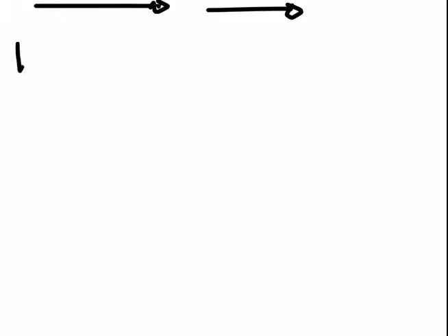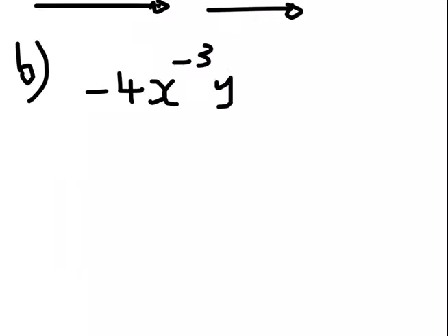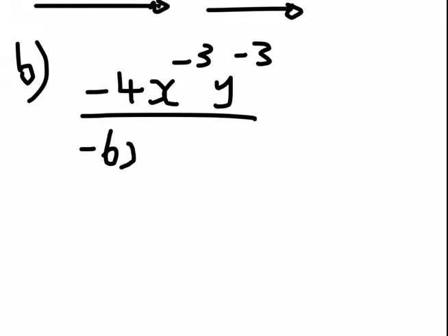So problem B, and maybe let's do one that has the fractions and say negative 4. Let's say x to the exponent of negative 3. Then this is multiplying y to the exponent of negative 3. And so you just need to know that normally between the letters they put a dot. That dot meaning they multiply each other.